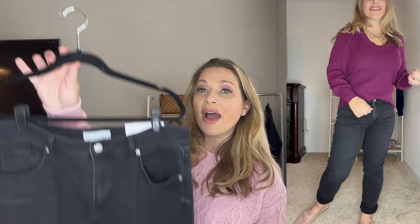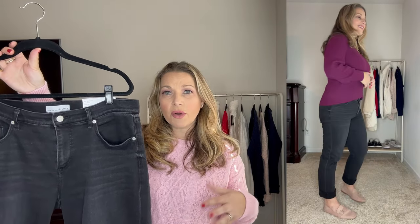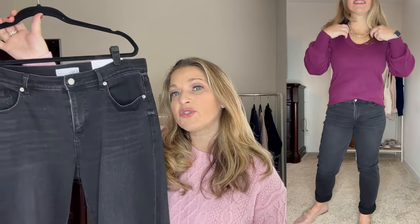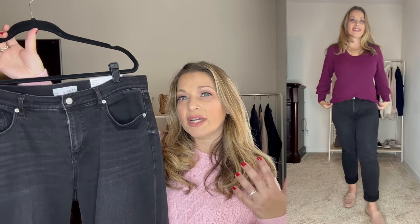I was looking for a really good pair of black jeans because I love to wear black jeans in fall and winter with all your different browns, winter whites, and reds — I think they look so good together. These are the girlfriend style jean. They are mid-rise with a regular fit, so they're really nice and relaxed throughout the leg. The inseam is a regular; I'm 5'5" for reference. I have these rolled twice at the bottom. I picked these up in a size 29, equivalent to a size 8 — when I get black or white jeans I like to size up one size for a little more room.